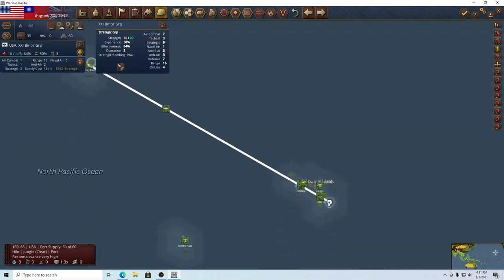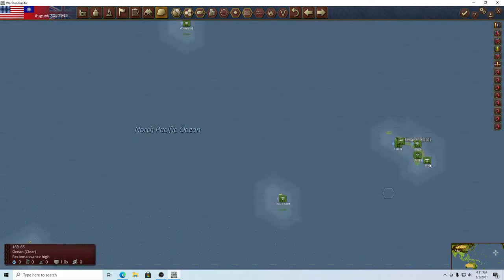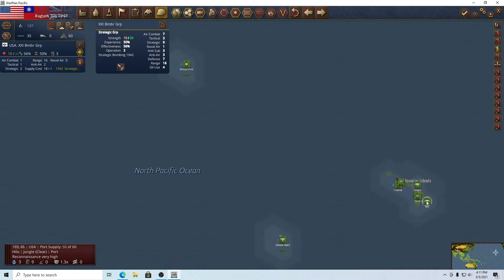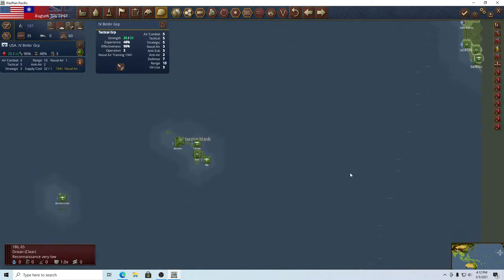Oh yeah, get the frack out. Air superiority, I need the bombers, dude. Oh, you can go here, ooh boy. He's a strategic. I thought I had two tactical bombers. Oh, yeah, I got these guys. I gotta put them on a boat, that's why.